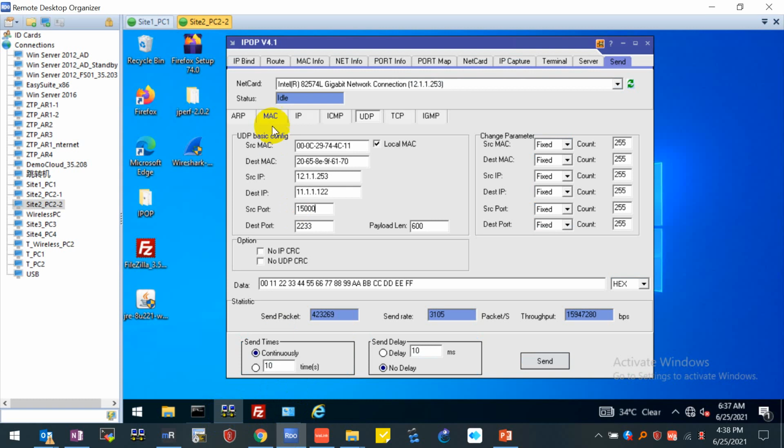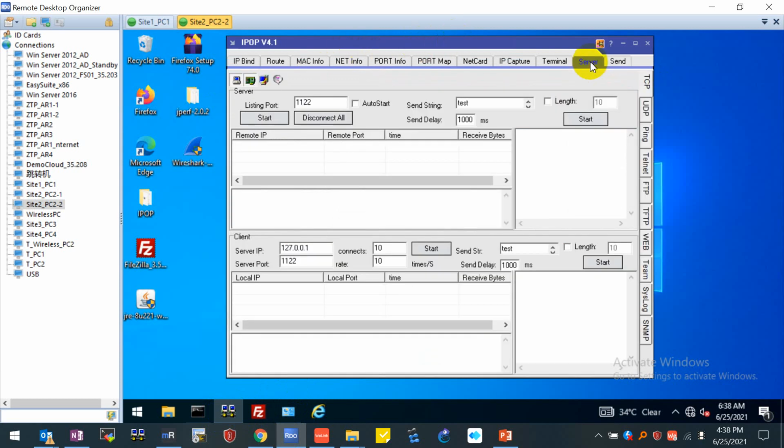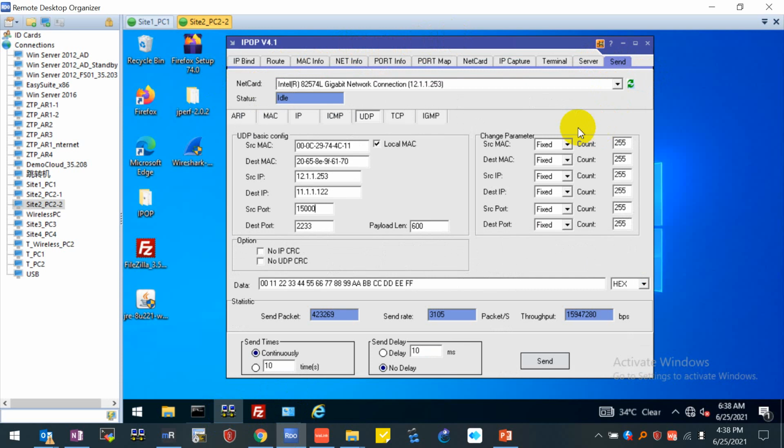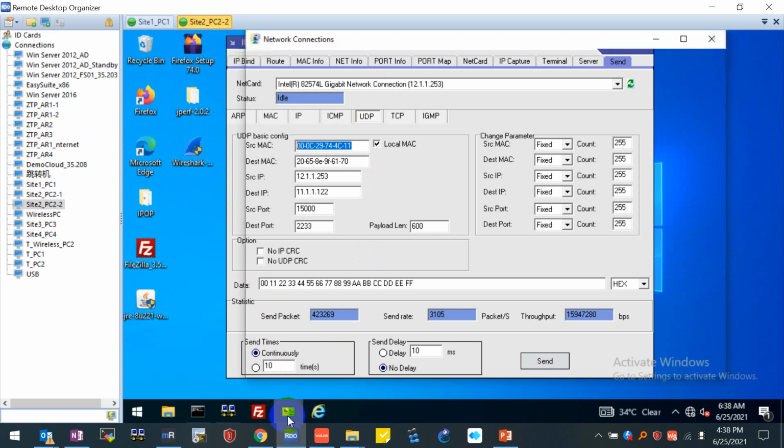This time we're going to use the same application called iPerf, because it has many features. We can send different types of traffic. We select UDP traffic, and make sure we check the local MAC, to make sure this is the correct MAC in my PC.